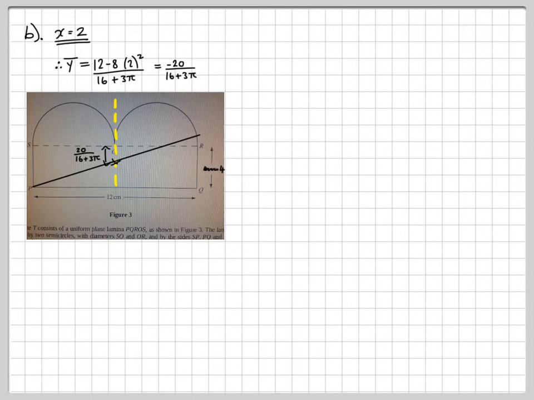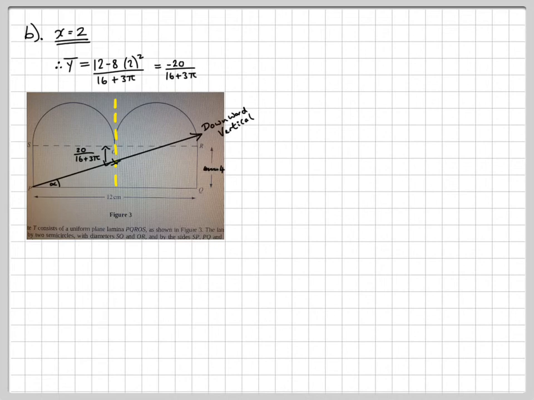I'm then going to suspend this from the point P as shown and label that as the downward vertical, and I can see the angle there, alpha, would be the angle made with the downward vertical. Now the question actually asks for the angle made with the horizontal, and there are a couple of things you could do here. You could find the angle made with the downward vertical and then realise, of course, that the vertical and the horizontal are always perpendicular to each other, so you could do 90 degrees minus alpha in order to get the final answer.